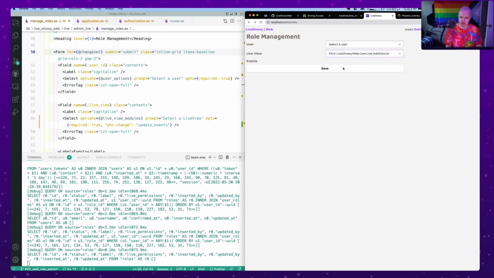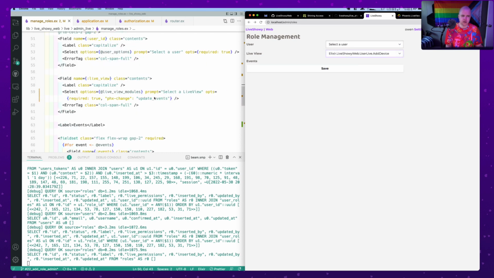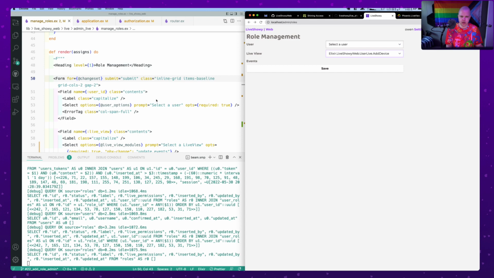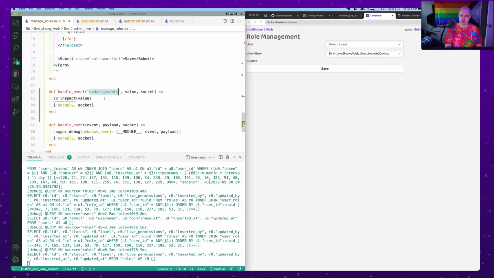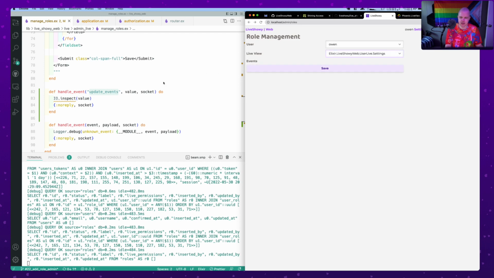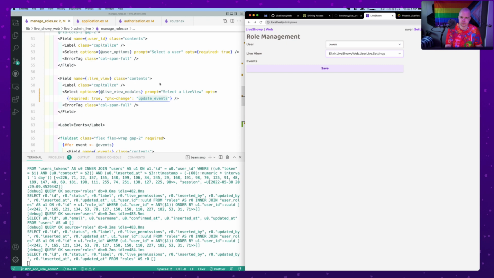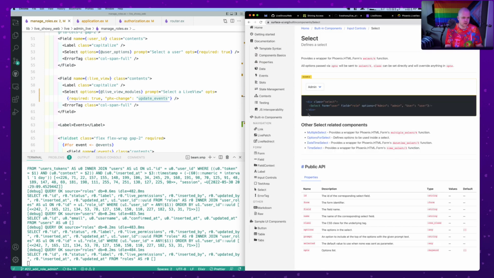So is that doing what I think it's supposed to be doing? There's Phoenix change, update events. There's a handle event for update events. Let me refresh this page here. Okay, I'm not seeing that list getting inspected. Okay, I think I've done this before.